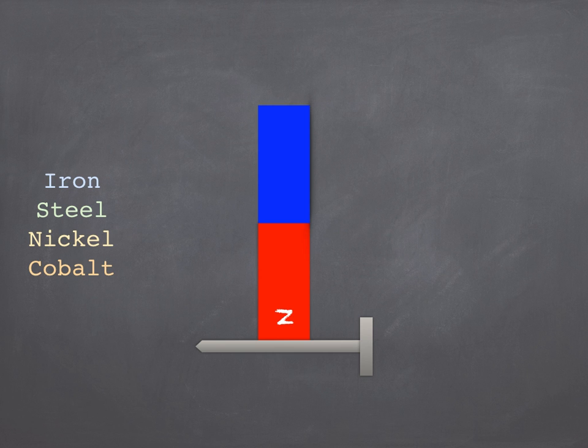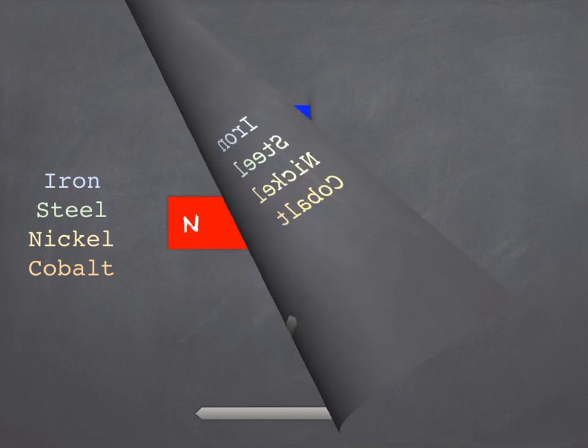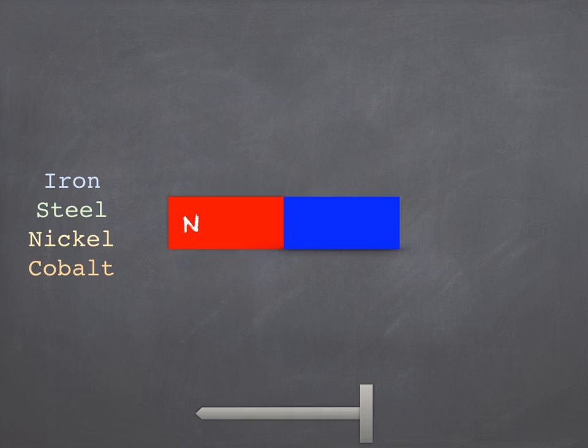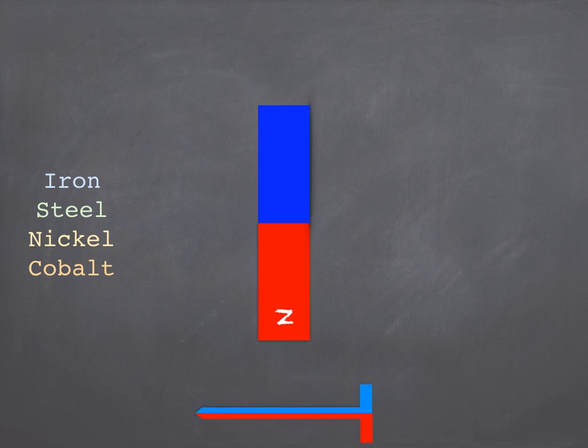So what makes material magnetic? Well, when it's brought close to a magnet, a magnetic material temporarily becomes a magnet itself. The proper term is induced magnetism. The two closest poles of our magnet, our permanent magnet and our induced magnet, are always opposite to each other. So they always attract.